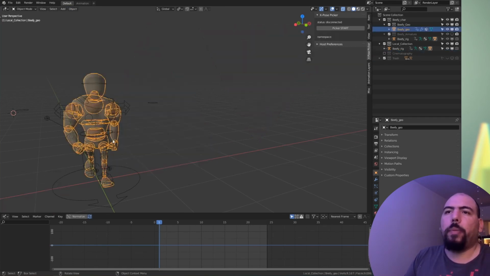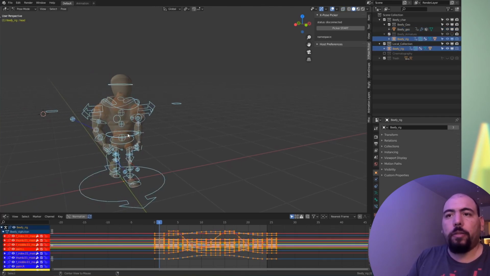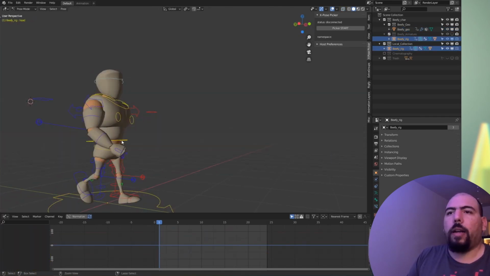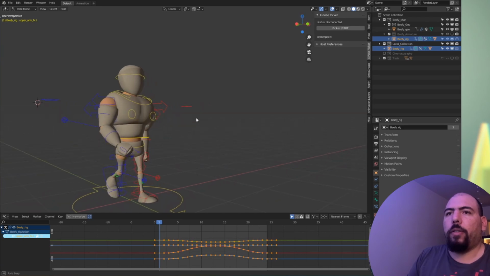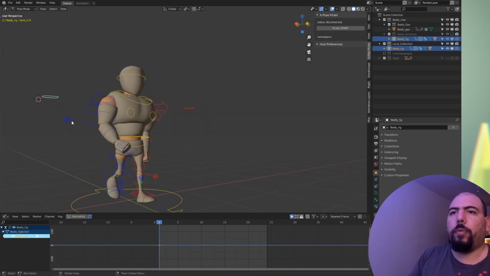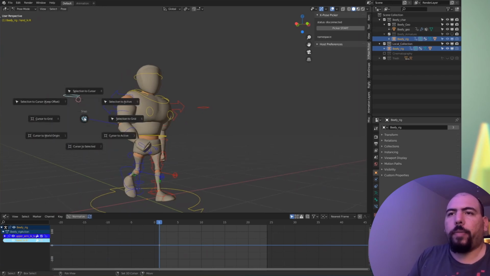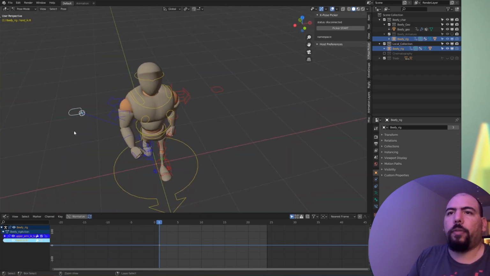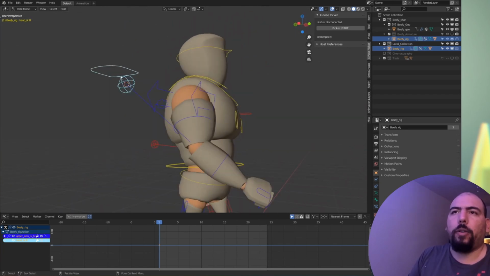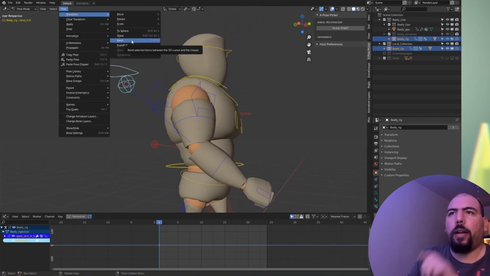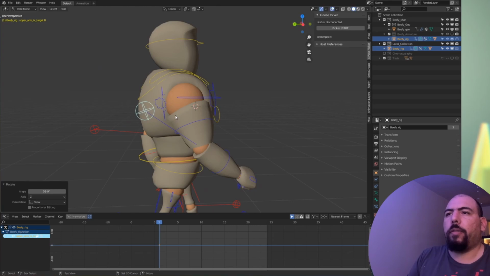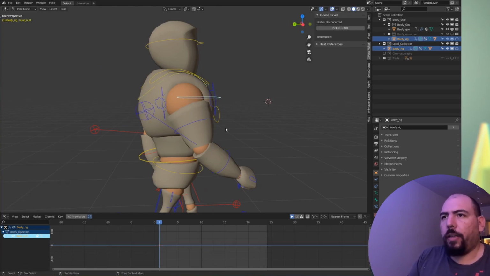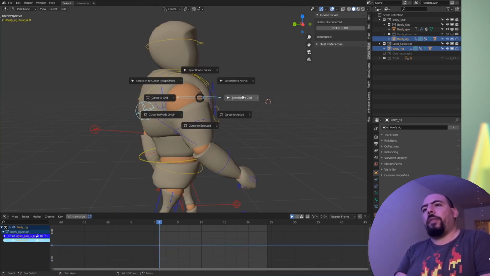Yeah, so we have those, but in the case of animation, which is basically our case, I haven't found a way to just tell that one to go there, like one controller to move where I want. Let's say I want that one to go there. I can say selection to active, which works, but it doesn't orient it. I don't have a way to tell it to orient to that other object. It will stay with its own orientation, right? So it puts it in the origin of that object. As you can see, the origin is there, but it doesn't orient it.